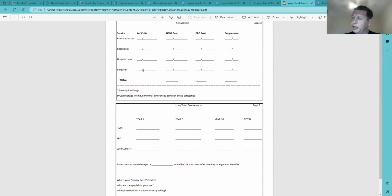In your particular situation, I would think that if we're trying to find a plan that sees you, that you can still see your doctor, primary care, and still give you access to the things you need, we probably want to look at financial next, right? Would you agree with that? Yeah. Okay. So for me, in my vision of this, and you can tell me if I'm wrong, I think an HMO is probably the way to go, just looking at the basic numbers. Yeah. Okay. I'm going to agree with that.